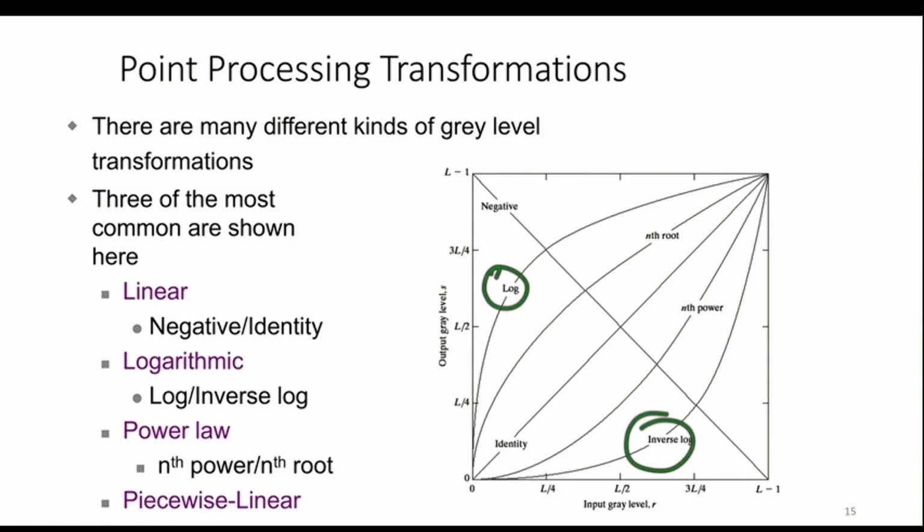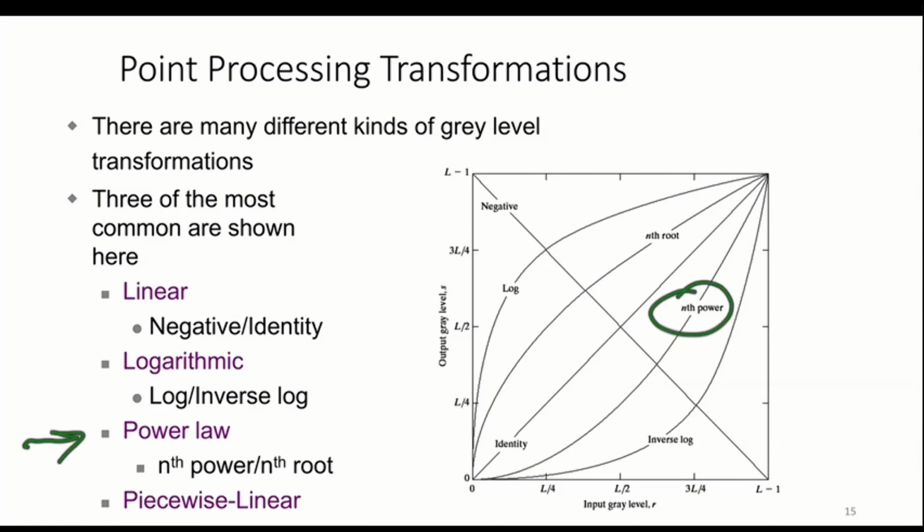You cannot change this curve because the log is log, right? In order to have more degrees of freedom, I have what we call the power law. Power law is if I take the nth power of the pixel, I will get this curve, and this depends on the value of n. We can make it steeper, more steeper, or straight.